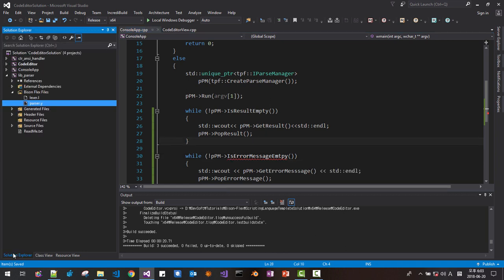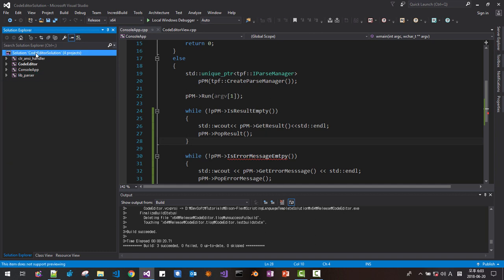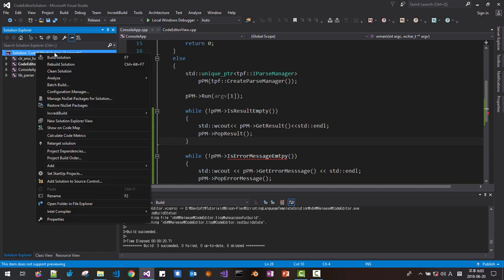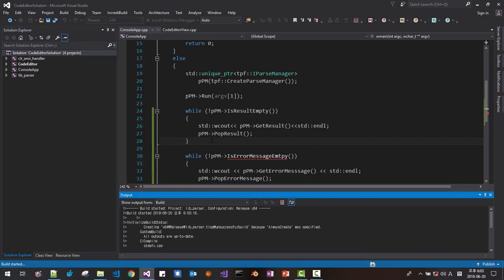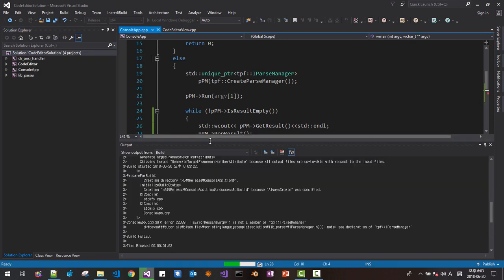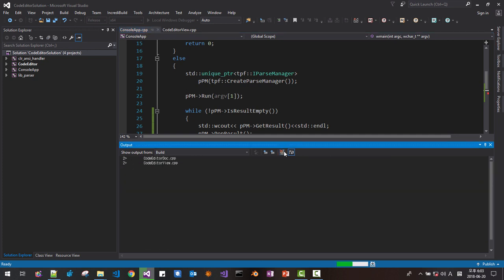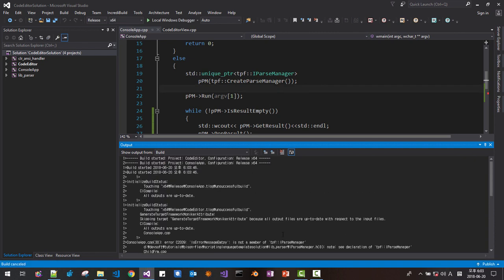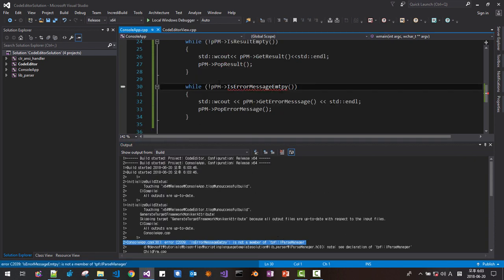Now build in Solution Explorer. Right click solution, build solution. Sorry, I made an error. EMPTY.